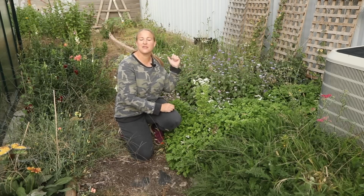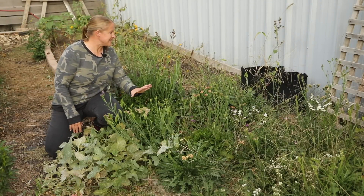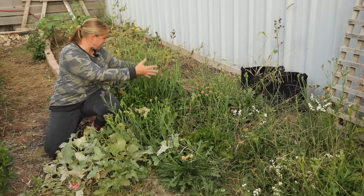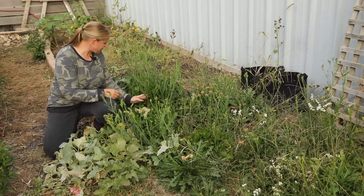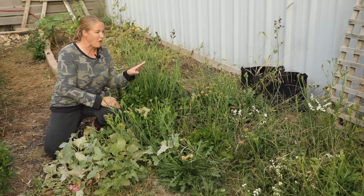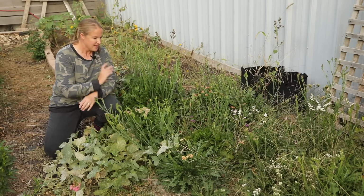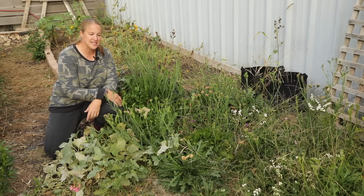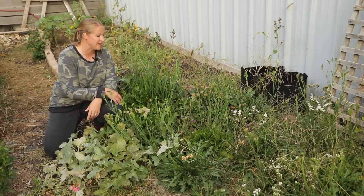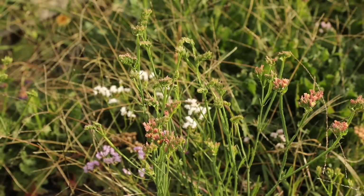All right, let's move back a little further. I want to show you my statice. The statice is looking a little slim at the moment. There is one big patch right here of maybe 7 or so stems. They might actually be coming all off the same plant that will be ready to open. And over here I see quite a few stems that are ready to open. So I don't know if the statice will survive the frost or not. It depends how sheltered we are in this area, but it looks like maybe in about 5 days, I could have a lot of statice to harvest.